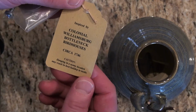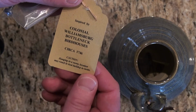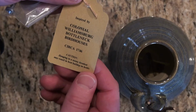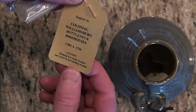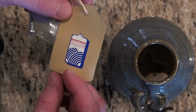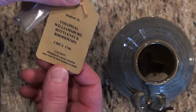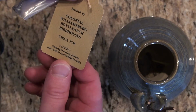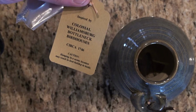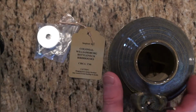It says, inspired by Colonial Williamsburg Bottleneck Birdhouses, circa 1746. So obviously these are something that they've made back in the day. And it also has a caution: hanging in a sun location may result in heat buildup in the bottle. So you want to put this in a sunny area, so we're going to go hang that today.